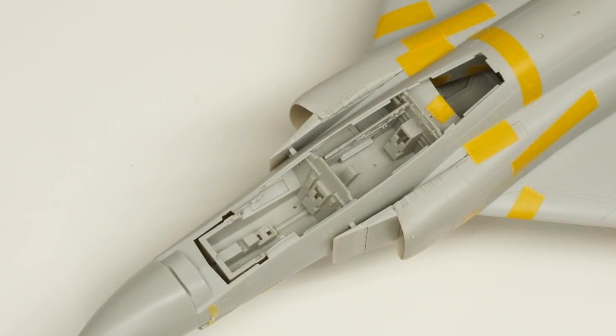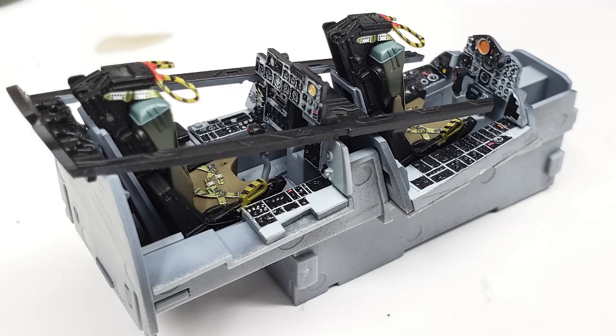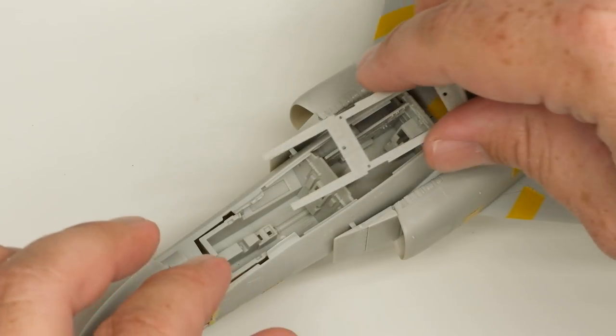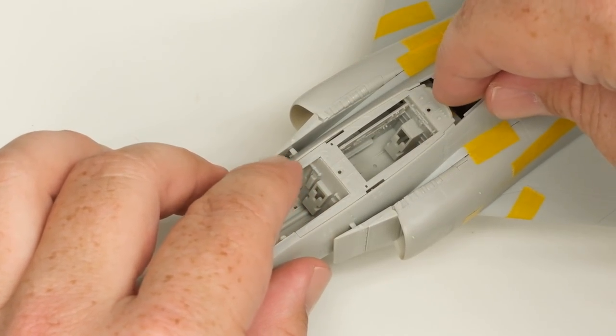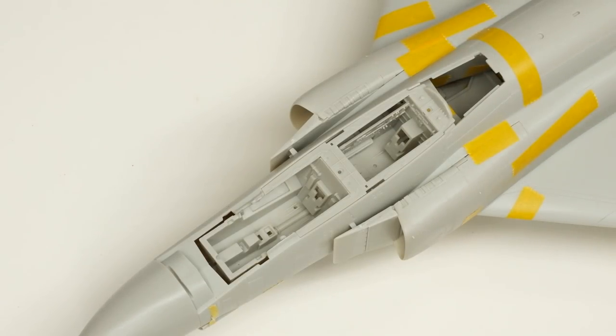So Tamiya absolutely went to school on Academy and Tsukimura and their F4 Phantoms and looked at the areas where those kits didn't quite work and found clever ways around them. And one place where they certainly went to school on Tsukimura was the cockpit. The Tsukimura cockpit basically built up the whole thing and then you put the cockpit sill in there and then you close the halves around it. And it's kind of frustrating. If you don't get it exactly right, you're going to have less than fun. With the Tamiya, hey, look at that.